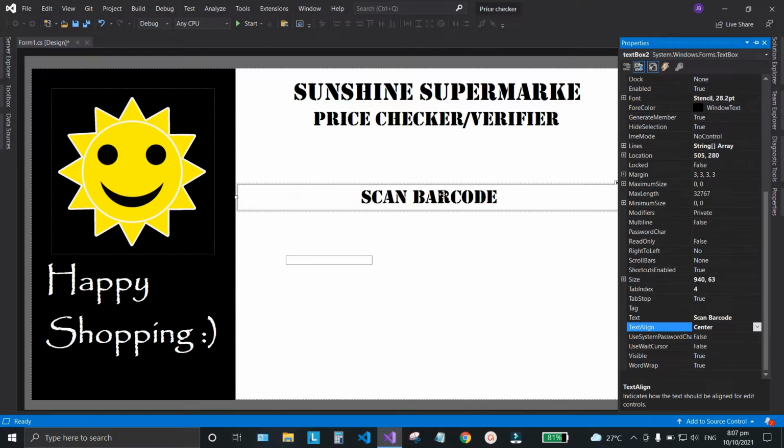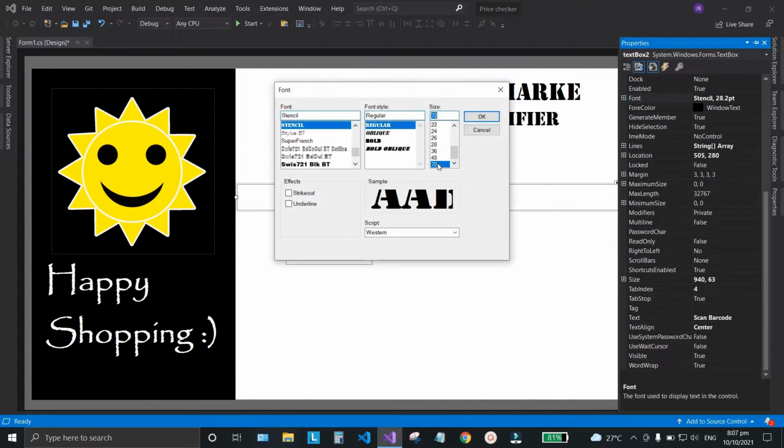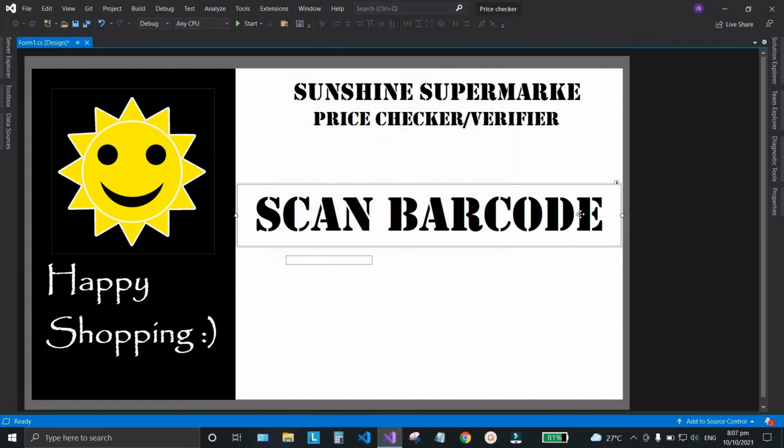So we're just going to increase the font, go again to the font, and then try to set it into 72. So I think that is enough.